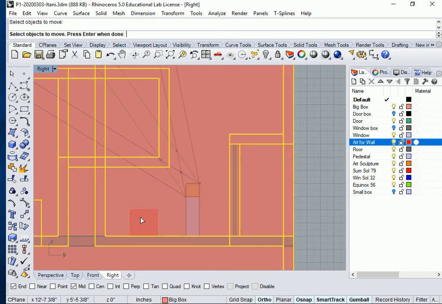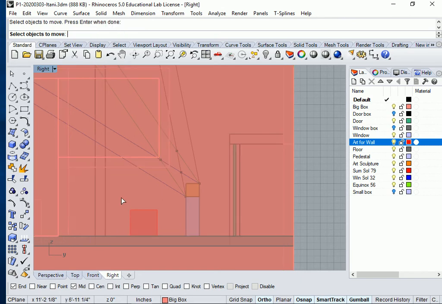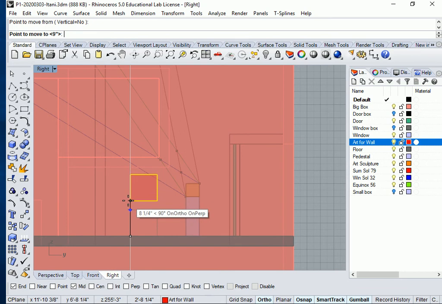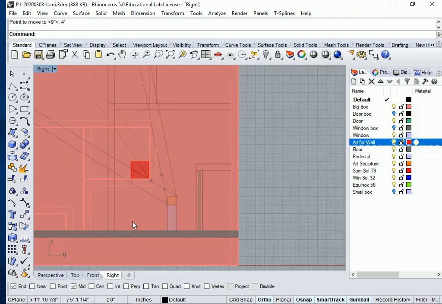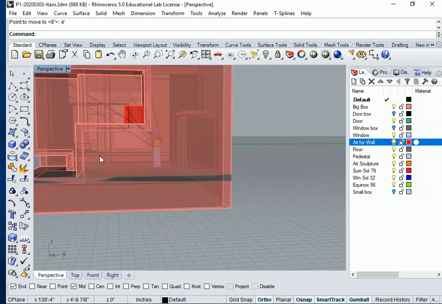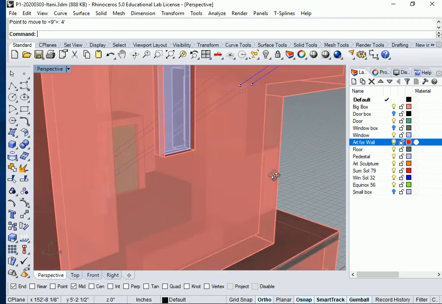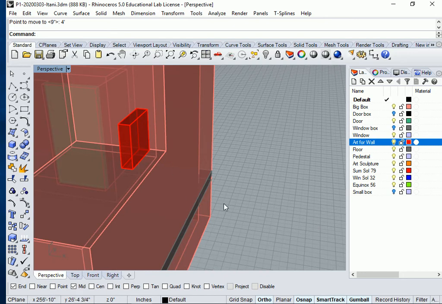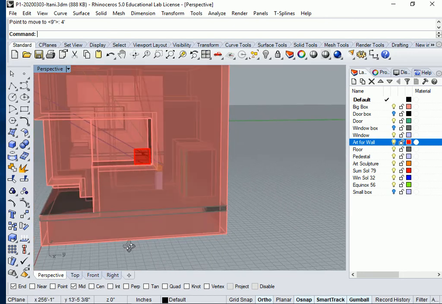Select the object, not this object. Control. There we go. Press enter. I'm going to select that intersection, bottom. I'm going to move up this way. Because I'm in right view, it's going to move it up. And I'm going to type 4 feet. Press enter. Now let me go to 3D to see if I actually moved it properly. So I did, but all of a sudden it's outside because I had a carving here. Does that work for me?